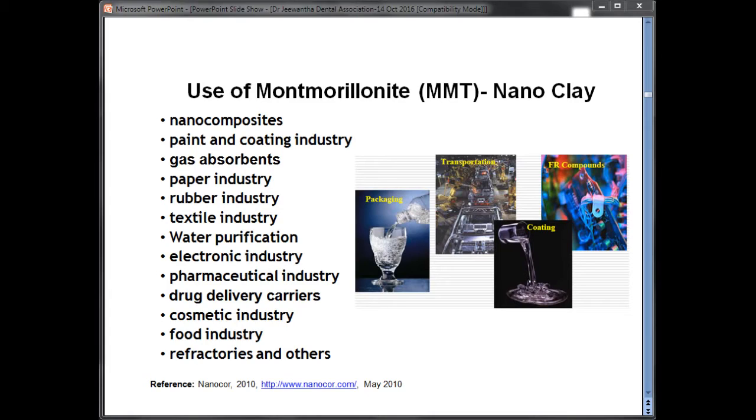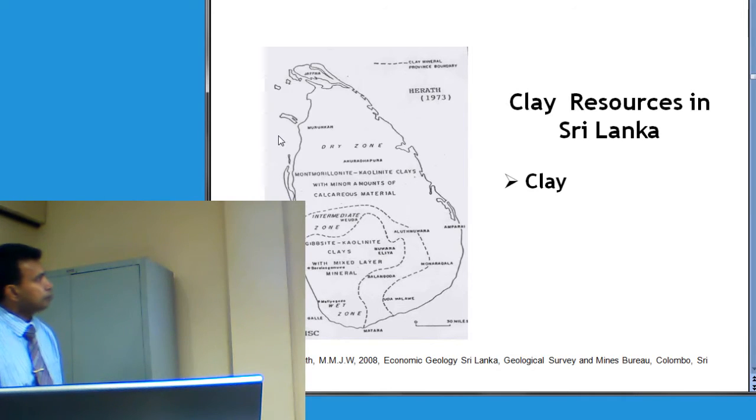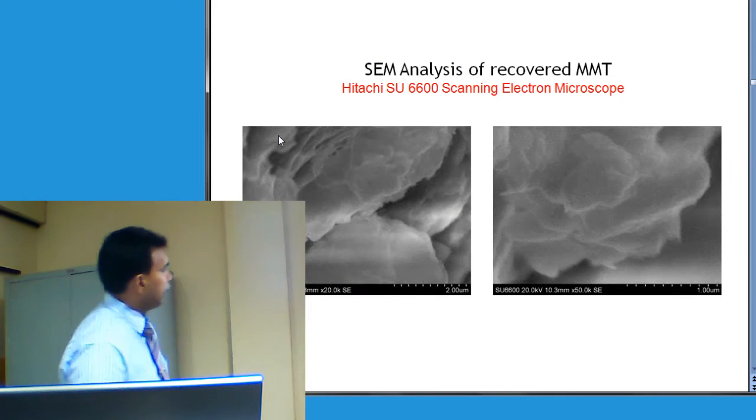And the other side of the business: electronics, that is engineers, textile, rubber, that is the other side of the business for clay. These are the most important here, and also food. We cannot forget food. Food poisoning, so that is important here in this forum. So I am focusing on this sector, and Sri Lanka having a lot of clay, there is no problem for us to move forward with nanotechnology and to get the business to develop the country. That is the ultimate goal, right? Like Malaysia, like other developing countries. So we can do that, right? Okay, and then this is the scanning electron microscope analysis.